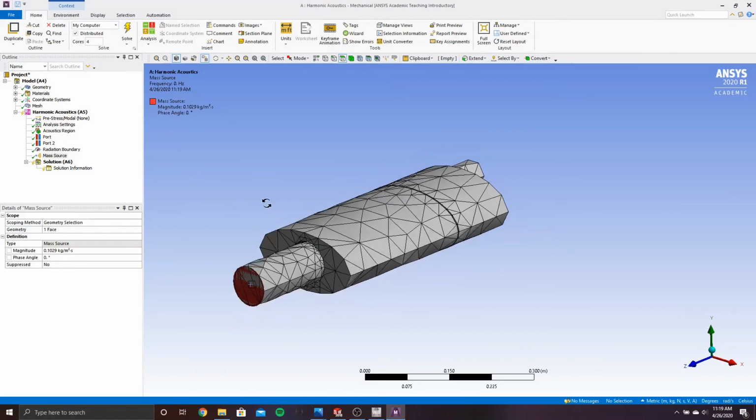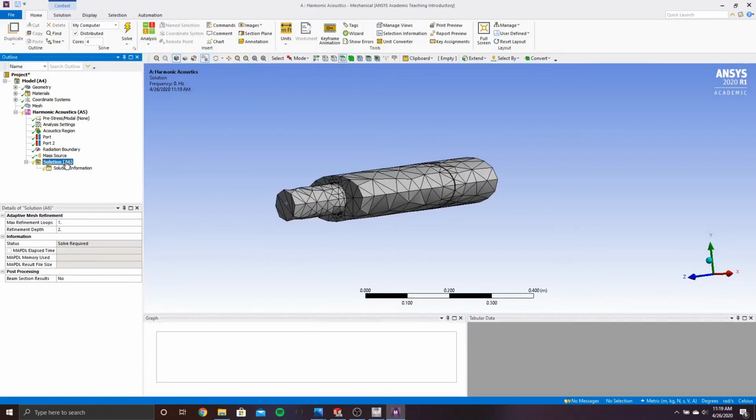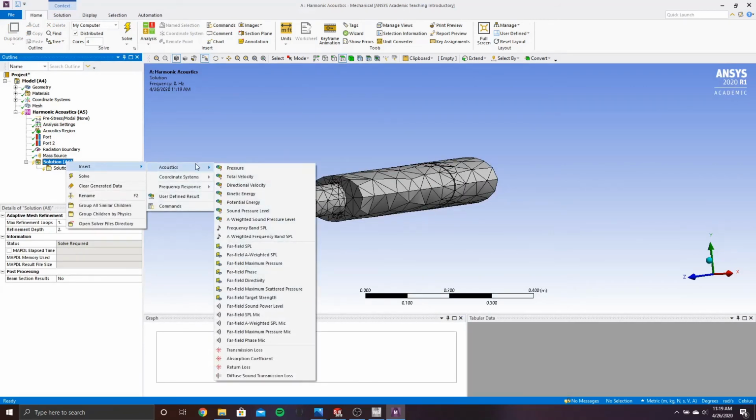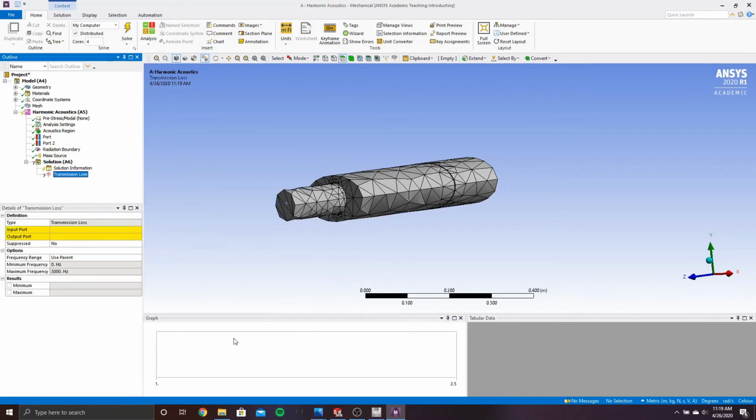You'll be able to solve this out. We'll talk about that primarily in our next portion of the video, but just for an idea, you can insert a bunch of different solution types. You can do transmission loss, and this is why we selected the ports as separate ones, is we want to be able to input port the first one, output port the second one.